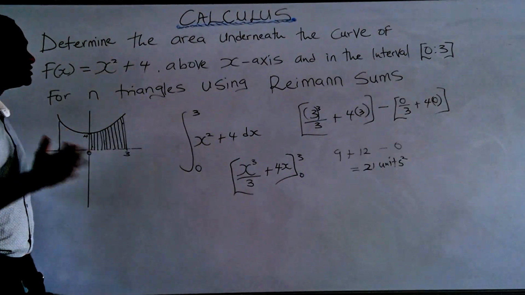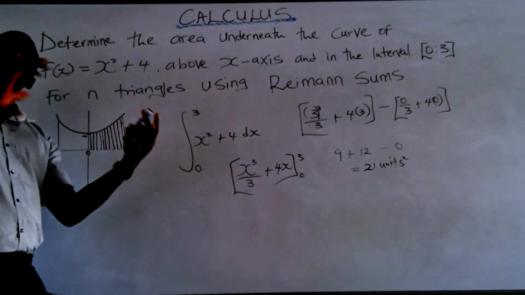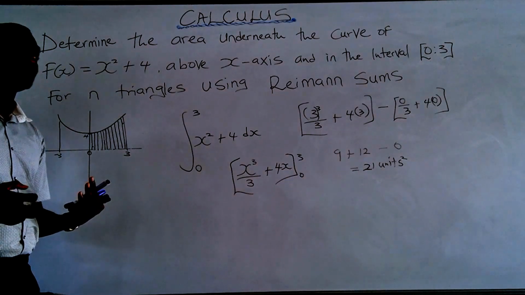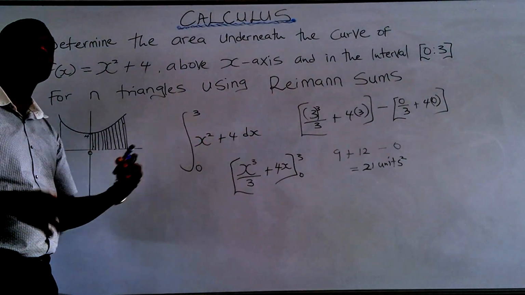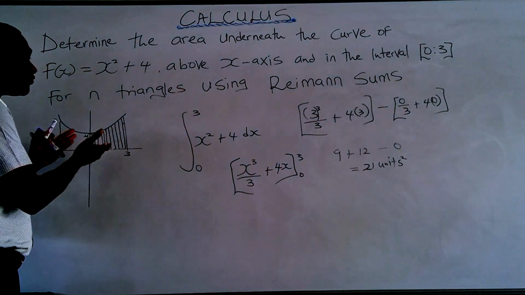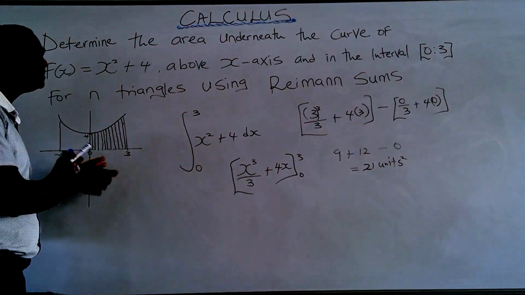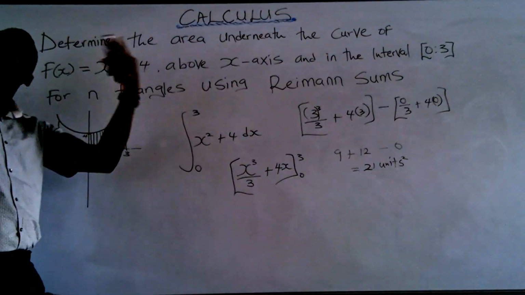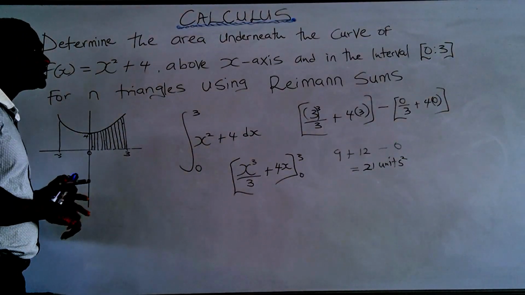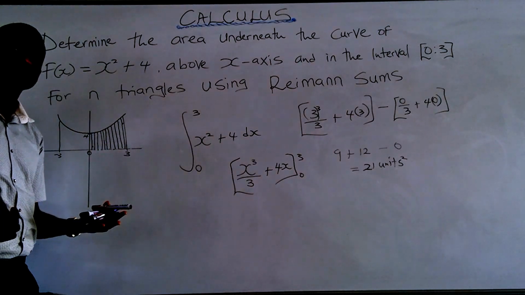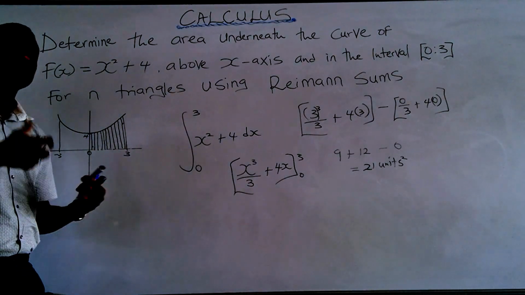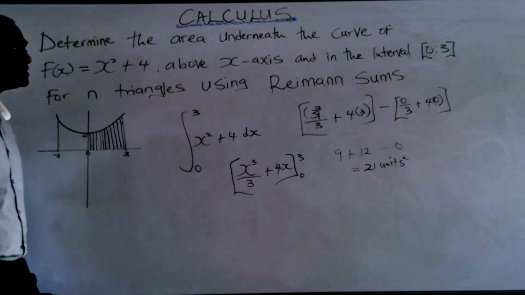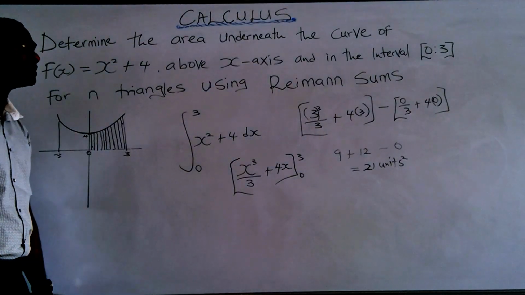Now, using Riemann, we can get a general formula that can work for any number of rectangles. Instead of going to the exact value, we can get an estimate of the value if we are using 5 rectangles, the value if we are using 20 rectangles, the value if we are using 40 rectangles. We can then check what our margin of error is going to be. And that is where Riemann comes in.